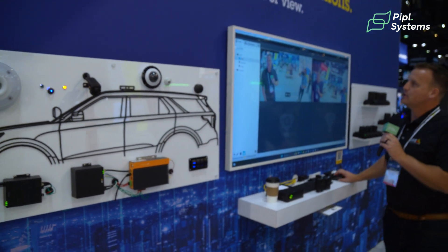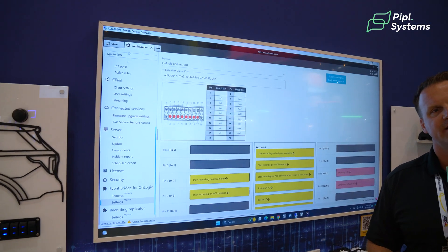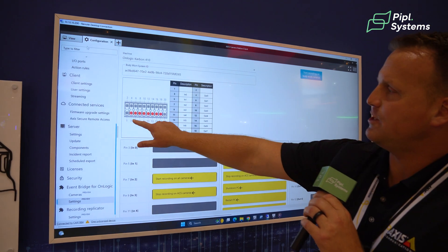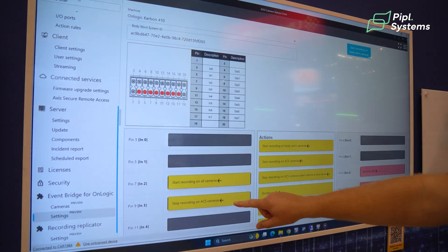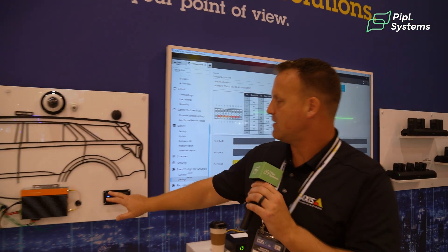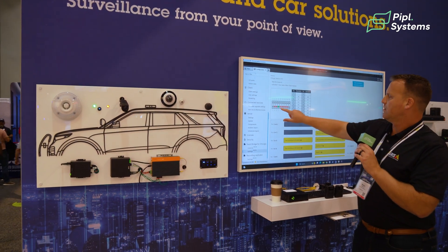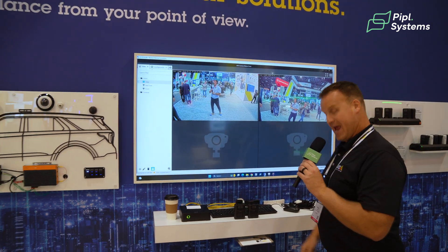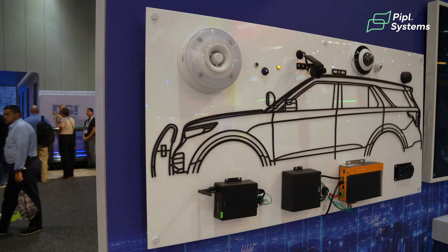So now we can not only record video, but we've made it very easy to integrate to an in-vehicle system such as the light bar. With the direct integration to the DIO, I can use a drag-and-drop functionality to start recording on all cameras or stop recording. Here as a simulation — if I turn on the light bar, you can see the light bar has gone on, the pin has been triggered, and the cameras have started recording. It will automatically activate my body-worn camera to start recording based upon a Bluetooth beacon that we directly integrated into the server.